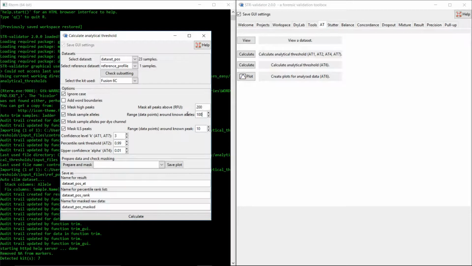And I have previously checked that in GeneMapper, this will include both the -1 and -2 stutters. And we would like to mask on a per dye basis. The next option is to mask the internal lane standard peaks. This is most useful for very weak samples, so I will uncheck this now.